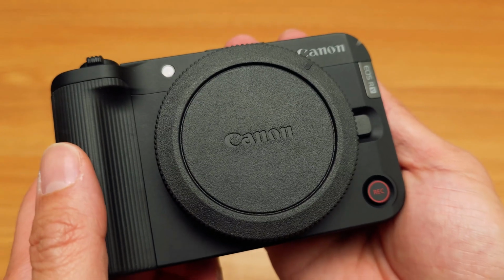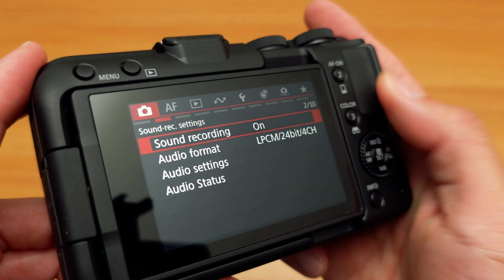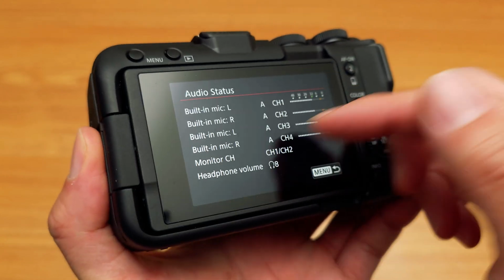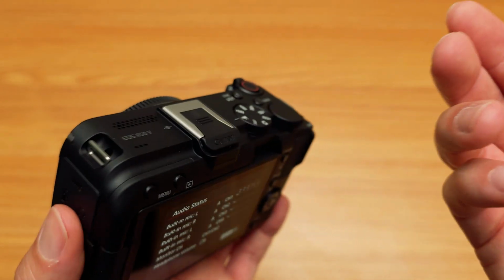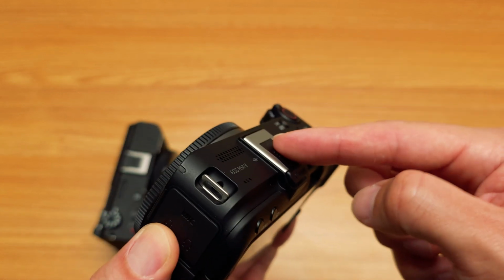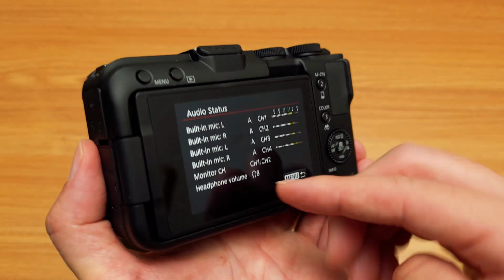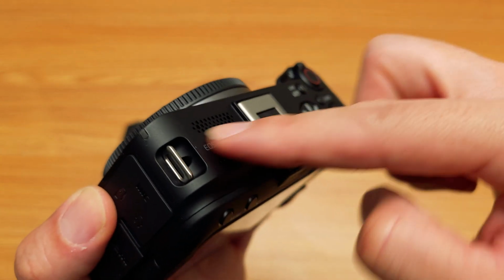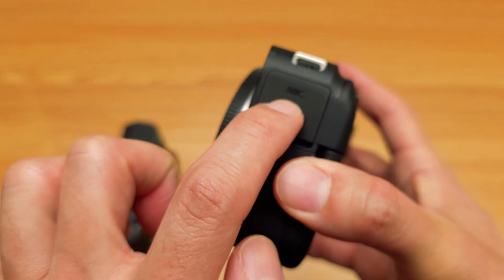The R50V has 4 channels of audio. So here's the menu system for the audio. Here's where you can go 2-channel or 4-channel. The only way to really take advantage of the 4 channels of audio is if you have Canon's proprietary shotgun mic or the Tascam XLR adapter. That's the only way you can take advantage of the 4 channels. Otherwise, these 4 channels are all connected to each other, whether you're doing the audio right up here or you plug in the audio into the external mic here.